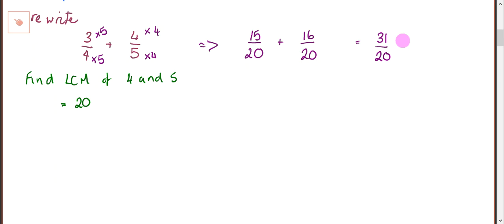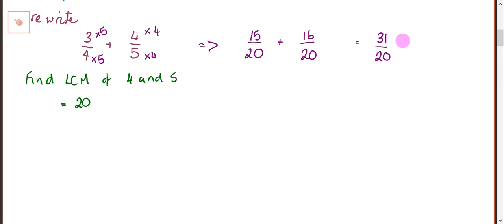No, but you can turn it. We could try and simplify it first. Now, does it simplify? No. I'm looking at it and 31 strikes me as being a prime number. So 31 being a prime number means that the only thing it can divide by is itself, 31, or 1. And 20 definitely doesn't divide by 31, so we know we're simplified.